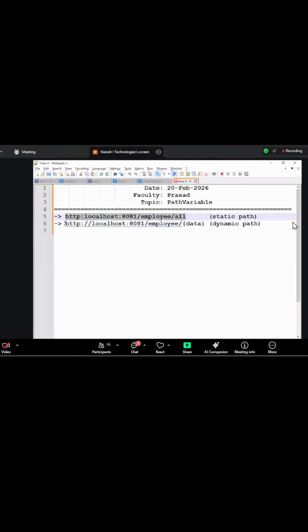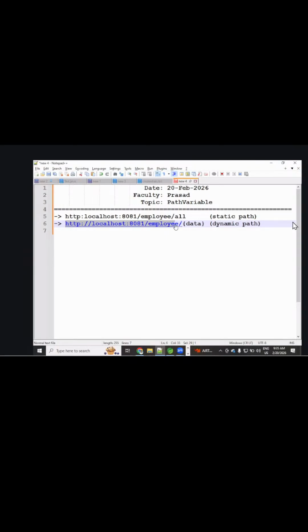But here, http colon localhost 8081 employee slash what? Curly braces, we are passing what? Data. Either maybe employee ID I can pass, maybe particular employee name or particular employee salary or particular employee department, something, something, something. Dynamic, right?